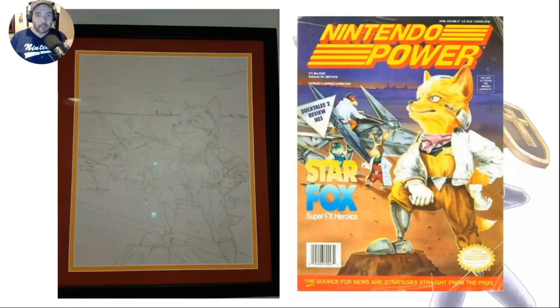So despite the fact that the final piece is gone forever, or presumably so, right? I never say never, because 30 years is a long time for memory. Sometimes I have had people say, oh yeah, this piece was destroyed, and then I find it somewhere else. But in cases like this, I'm happy I was able to get these Star Fox pencils, because at this point it's better than nothing.